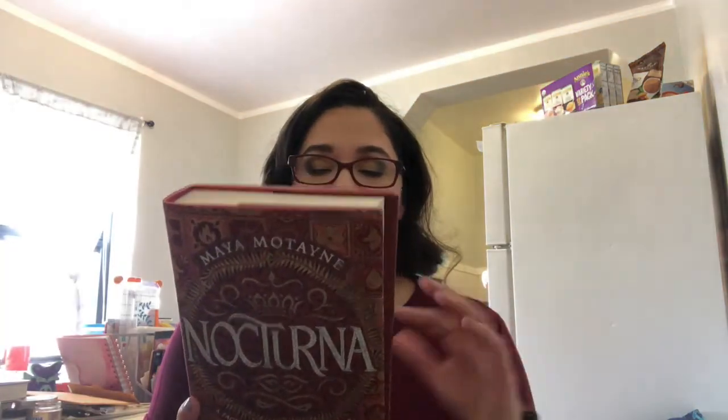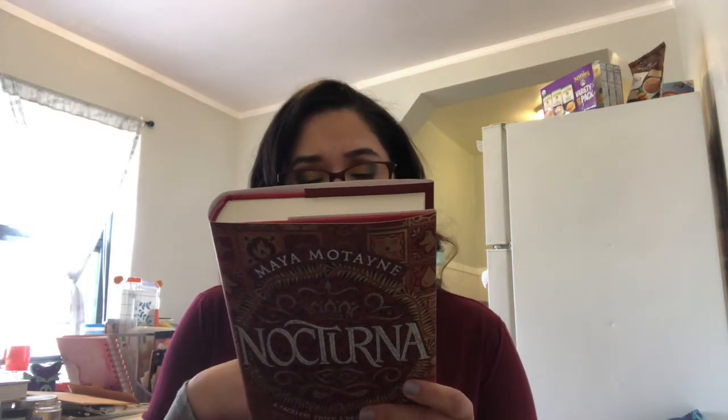But it's okay. This is a fantasy novel, and I was kind of on the fence about whether or not I wanted to get it. Then I heard a lot of people talking about how they really did love this book. And Margaret Rogerson, the author of Sorcery of Thorns, if I'm not mistaken, says it's an exhilarating adventure. So, ooh, look at this. Oh, look at that, I snapped inside. So, yes, that's why I decided to get this book, just because it was a fantasy. I don't know too much about it, but I am pretty excited to read it. I do love my fantasy books, so I am very eager to see what I think about this book and if it will stay in my collection.